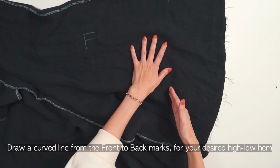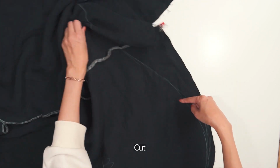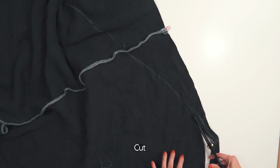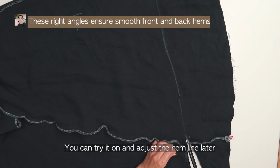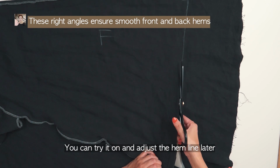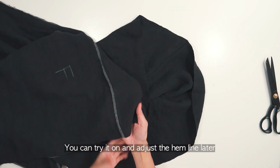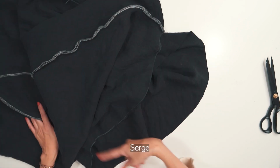Next, draw a curved line from the front to the back to achieve your desired high-low hem and cut. Try on your dress and adjust the hemline as needed. I prefer to serge the hem, but you can use your preferred method to finish it.